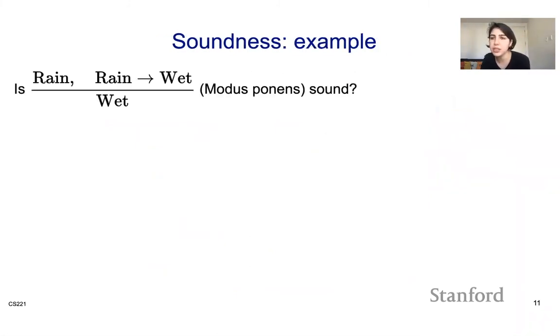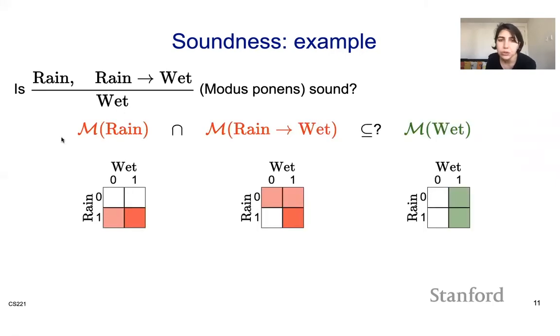So the question is, is modus ponens sound, or is modus ponens complete? What can we say about modus ponens? Because that's the only inference rule we have seen so far. Okay. So remember modus ponens, right? We have rain, and rain implies wet, and modus ponens gets us wet. So is that sound? How do we check soundness? Soundness is about the meaning. It's about checking if it is actually inside of the glass, right? The thing you're getting is actually entailed. So how are we checking that?